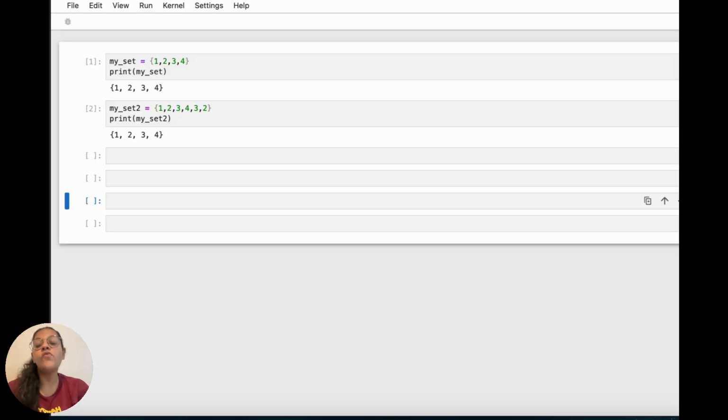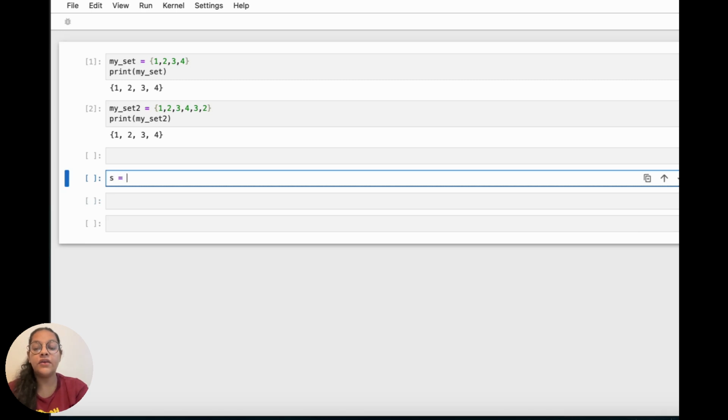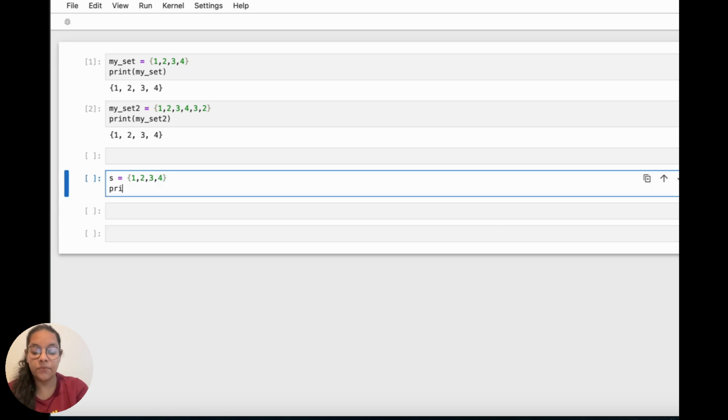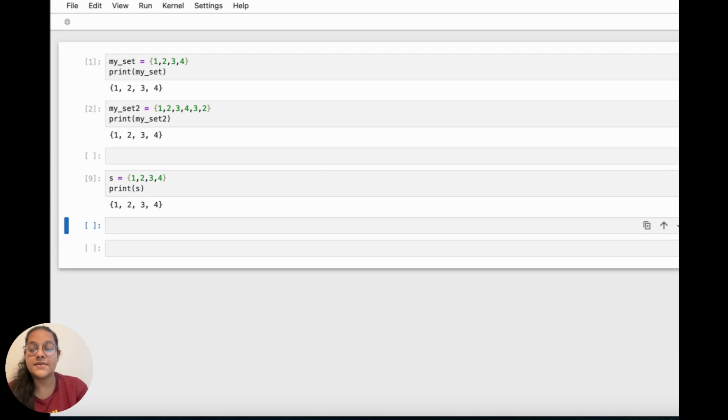So next we move on to basic set operations. Now we move on to how to create a set. Here we will take a variable s, then we'll make a set using curly brackets. We have taken curly brackets here because sets are only considered when we make them in curly brackets. Then we'll print s. So this is the set.